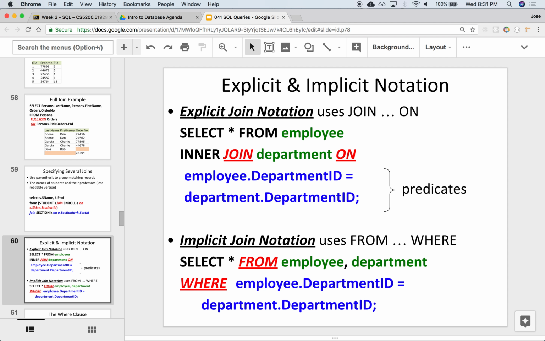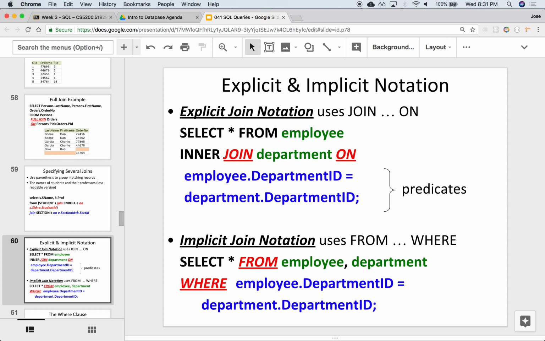a cross product. But this notation is more common, and it's a little bit easier to read, although sometimes it's cumbersome when you have predicates used for the join combined with other predicates that are not used for the join, that might be operating on fields that are not primary keys or foreign keys.